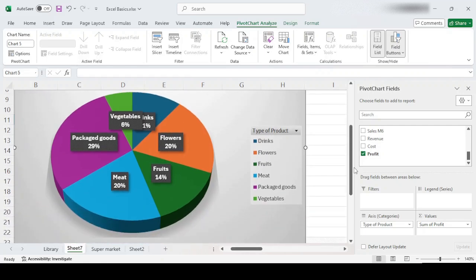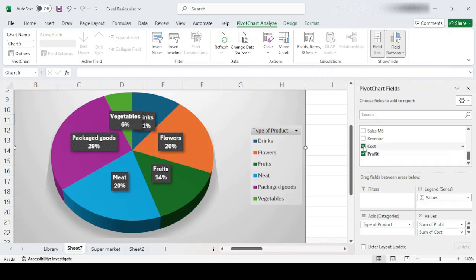So this is how you'll be able to create simple pie charts. And it could be using all the fields. So basically a pie chart is two-dimensional for us, because the first one is the type of product that we are trying to analyze on, and the cost or the revenue and the profit that we are making in a given duration, which is here for 6 months. So this is pretty easy to make. You don't have to draw anything. Excel automatically generates it for you.